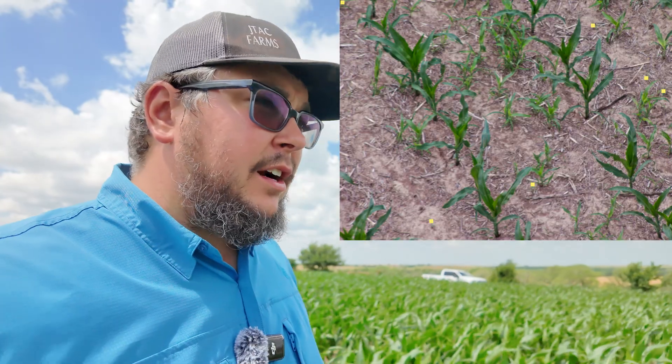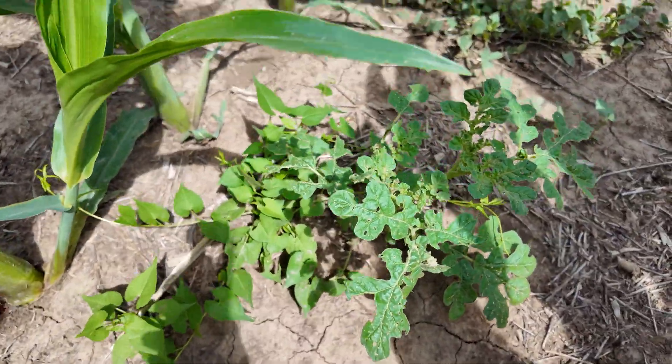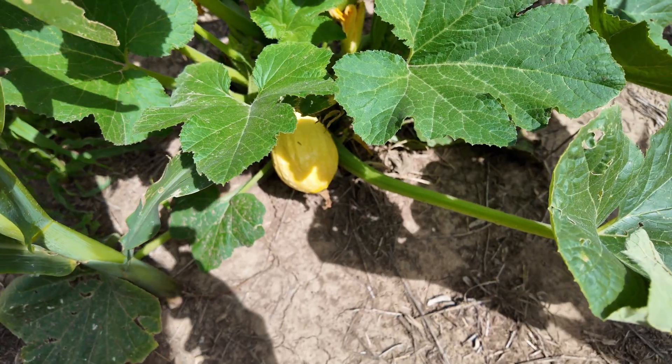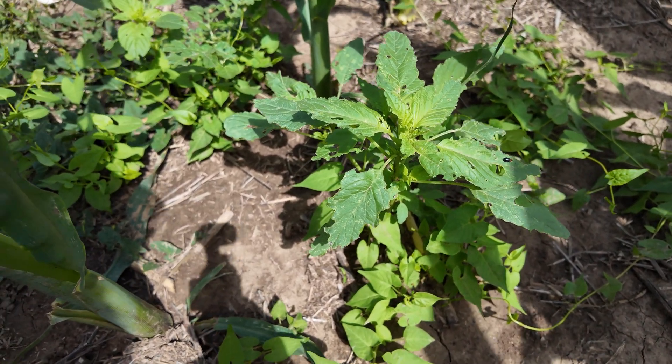This many days later, it's about time to get these things taken care of. We've got our wild buckwheat, our bull nettles, shatter cane, a volunteer gourd from the cover crop, and of course the crowd favorite — Palmer amaranth, or pigweed. We've now got some decent weather ahead. The biggest issue is it's supposed to get pretty hot and the wind's really been kicking up lately. Hopefully they can get out here soon and get it good and clean for the corn canopies.